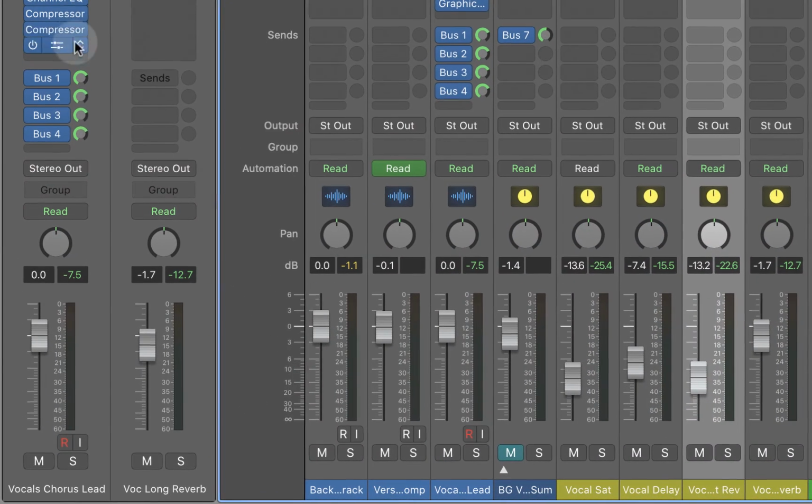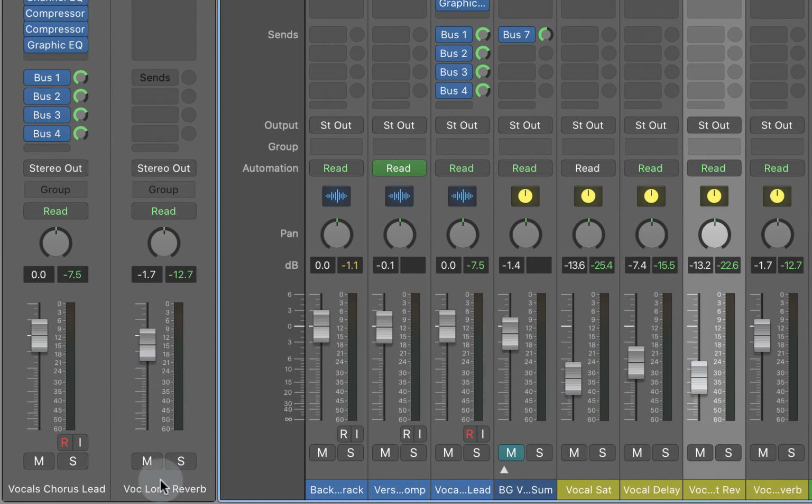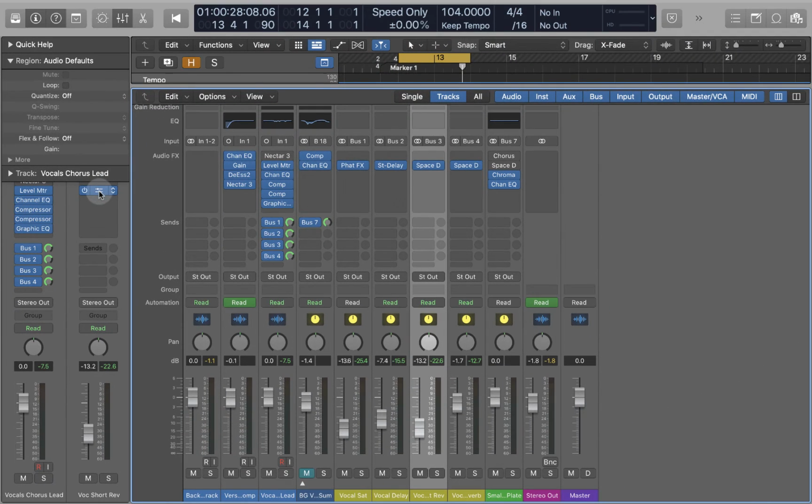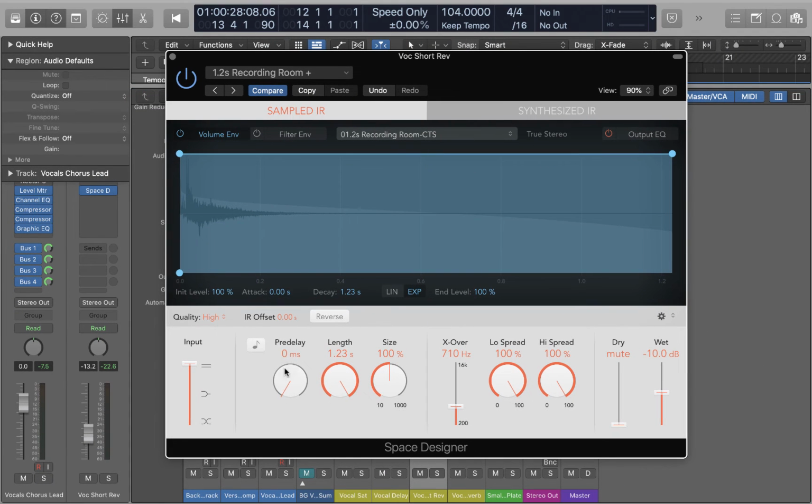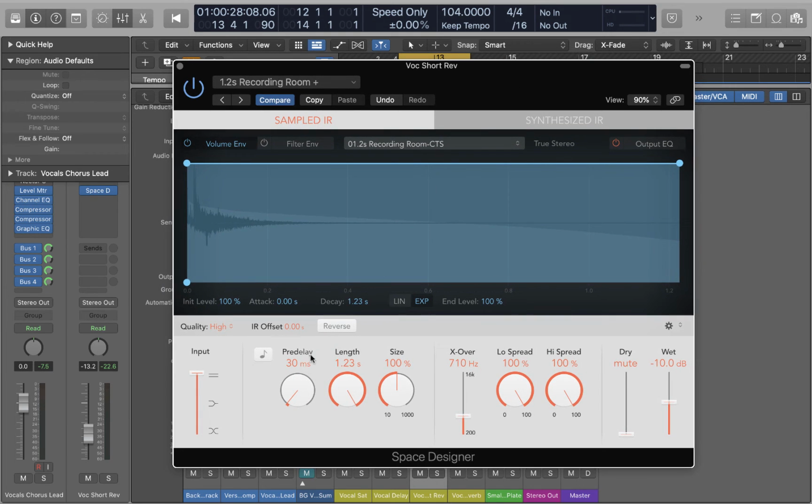So I'm going to go in here and you notice I'm seeing my vocal long reverb track right here. If I click on the knob for this send, you'll see it switches, and now I'm looking at the vocal short reverb. So I can click in the middle of the Space Designer, open that up, and add a little bit of pre-delay over here. Usually 10, 15, 20, 30 or so milliseconds is good. If you go too long with it, it tends to create some weird effects, which might be interesting from a creative standpoint. But if we're just trying to be transparent about it, then somewhere around there is going to work just fine.